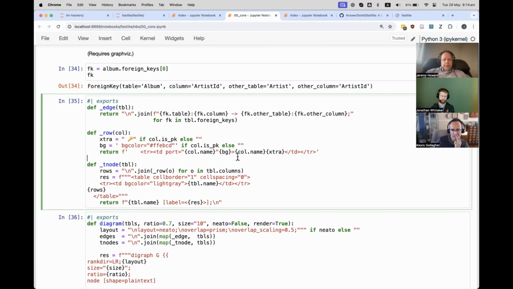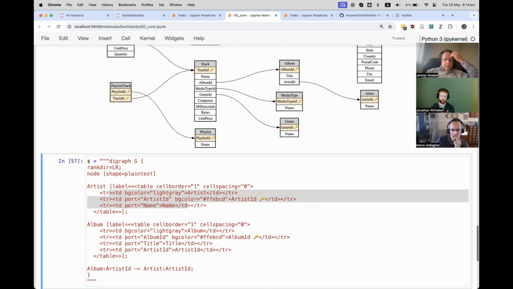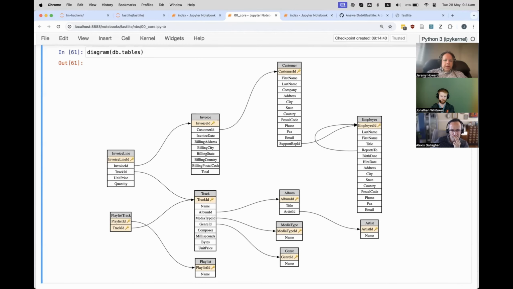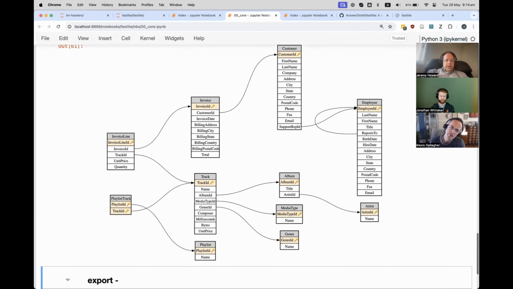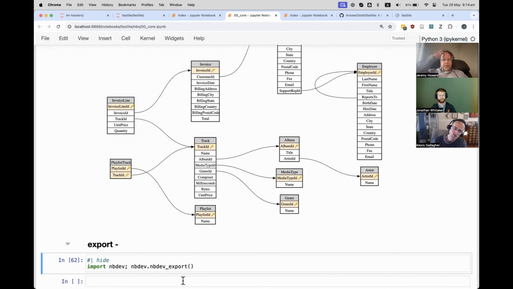That's it. It's just string manipulation. And so when I export that, that ends up in the Python file I showed you.